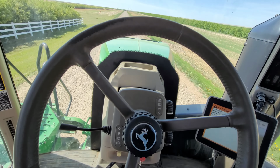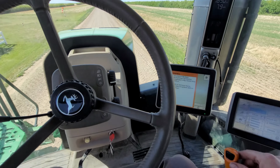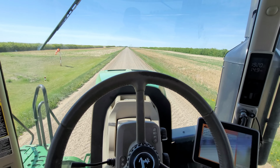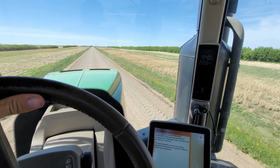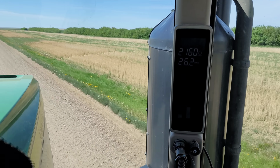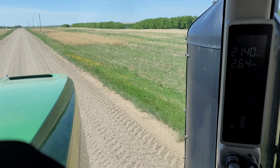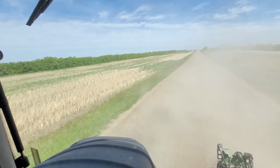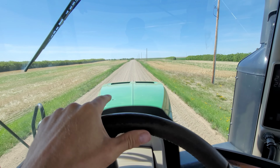See if I can do this with my knee and shift and hold my phone. This thing shifts better than my 4-track does. A lot quicker. See if we can't put ourselves in the ditch here, holding my phone. We're gonna see what top speed is. Top speed is 26.2. So one thing you gotta be very careful with the 2-track is you don't get too aggressive with the steering wheel, or you're gonna be going the opposite direction very quickly.